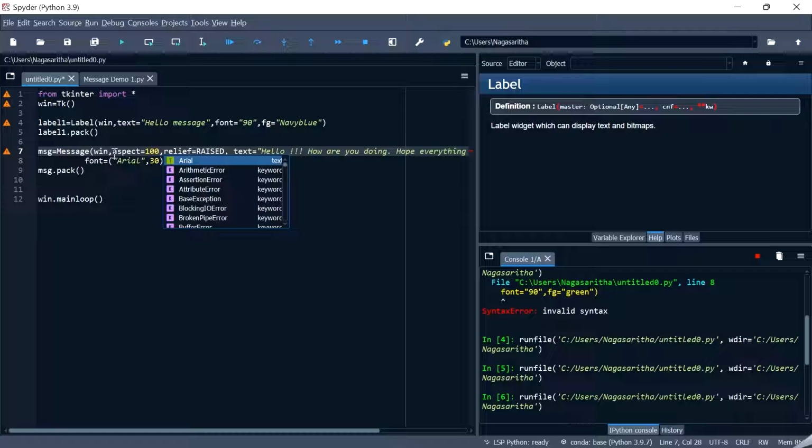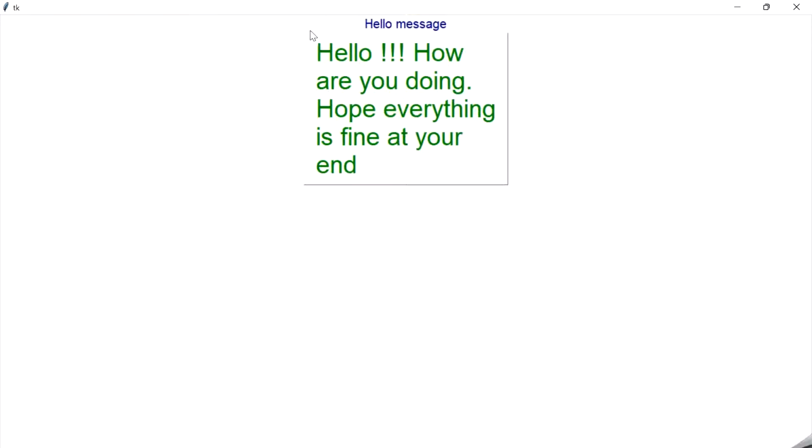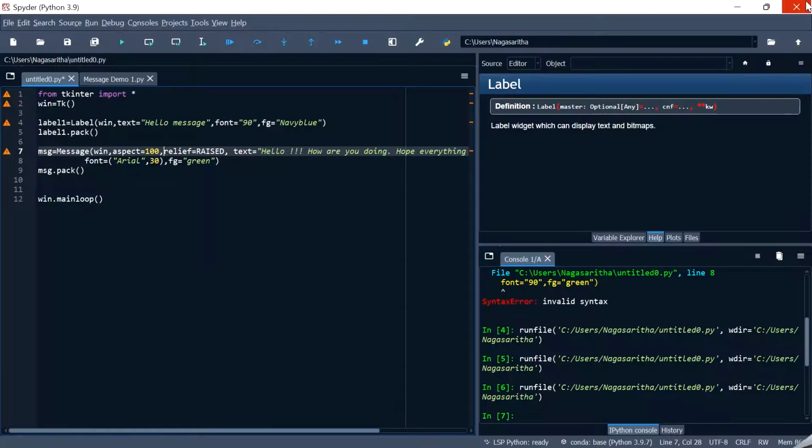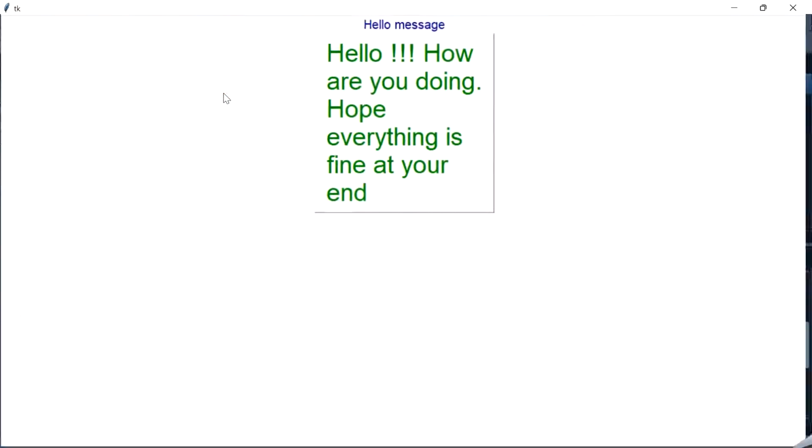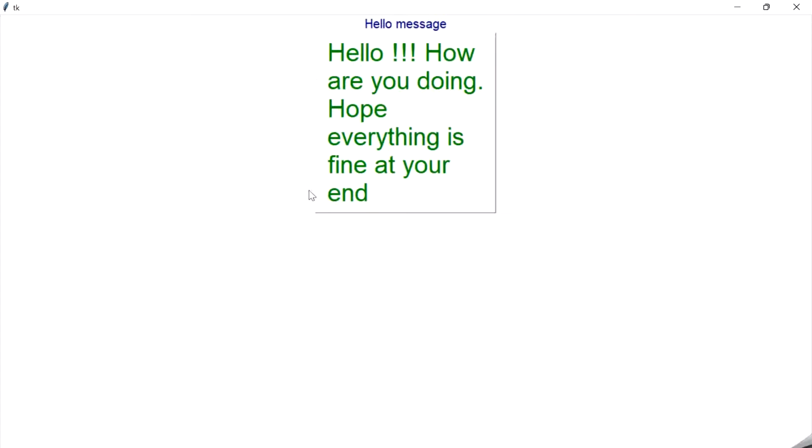In this case, we get a square which is having width and height equal. Let me close the screen and run it once again. So I get my message box in the shape of a square, where the width is equal to the height.